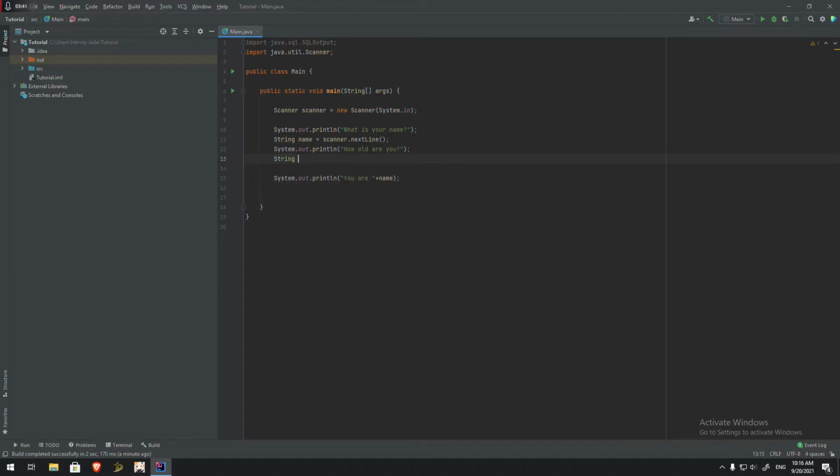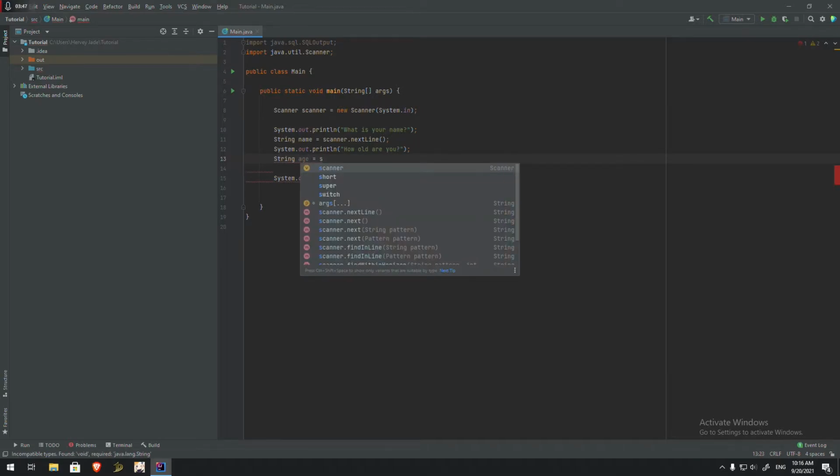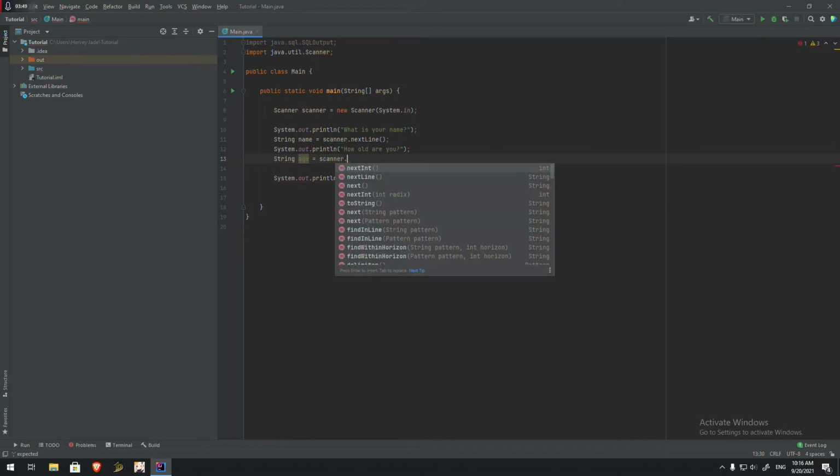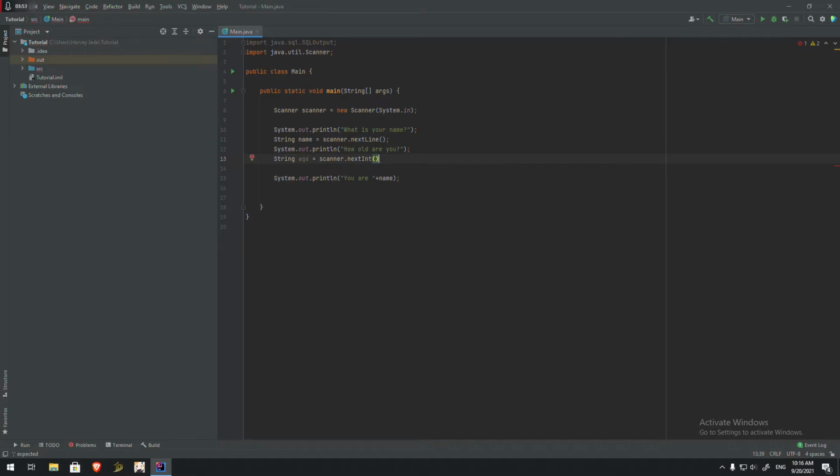And then we store another variable called age, and we call in the scanner to input next integer. So let's not use string, let's use int for this, since age can be contained in the int.